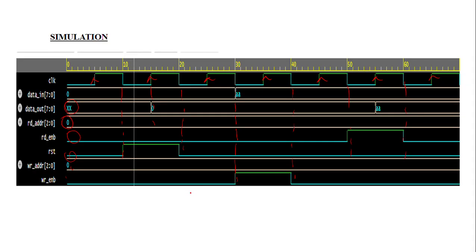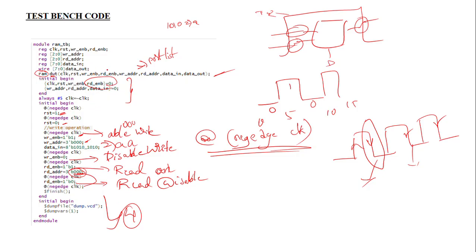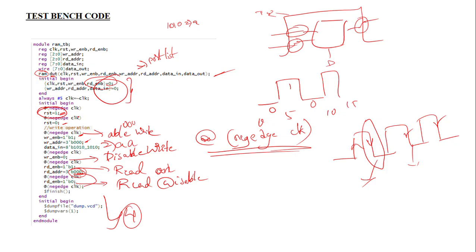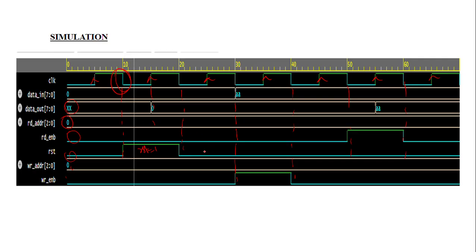So now understand according to the test bench. First initially all will be 0. So for next negative edge, what is going to happen? Reset value is 1. So see here at this particular point your reset value is equal to 1. So it will clear itself, I think. So for next thing, see here, for next negative edge of clock, again your reset value is going to be 0. So again your reset value is going to be 0 for next negative edge of clock. Okay, here also it will be fine, I think. So at this particular negative edge, it will be going to be 0.